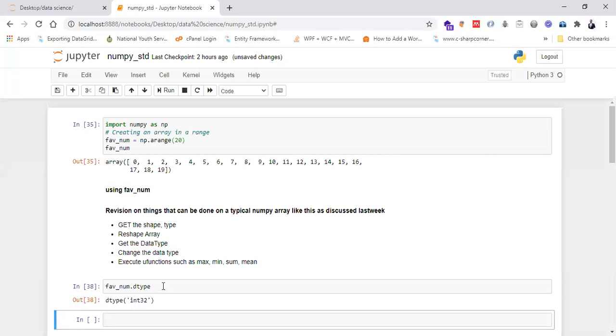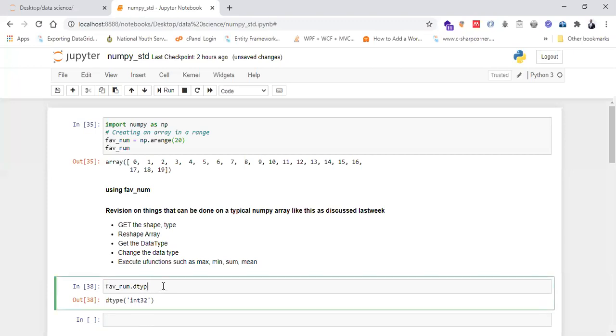I can decide to shape it, maybe as a two-dimensional array, like a 3 by 2 matrix or something. But here we have 20 elements. So the kind of array we can form from here: we can form a 4 by 5 array, we can form a 5 by 4 array. What else can we do? You can form a 2 by 10 array. So just to match up, as it is now, 5num is ranging from 0 to 19, giving us 20 elements.